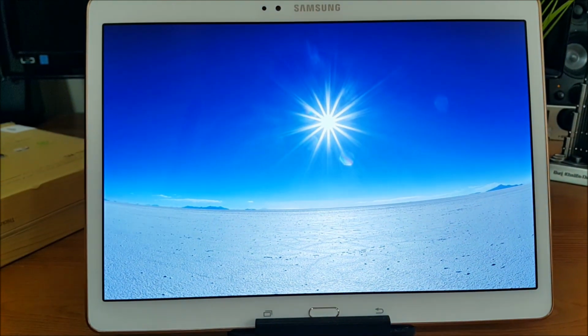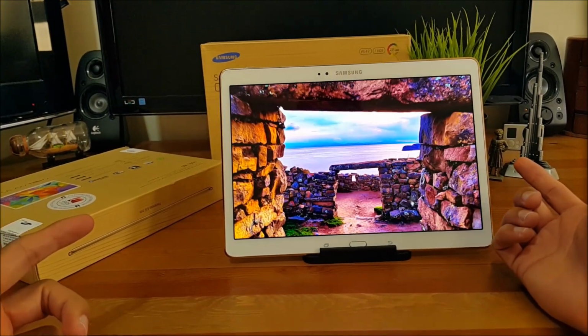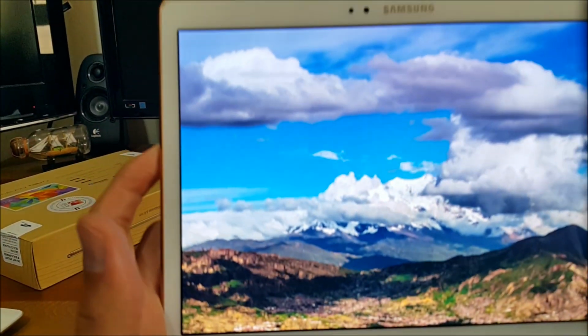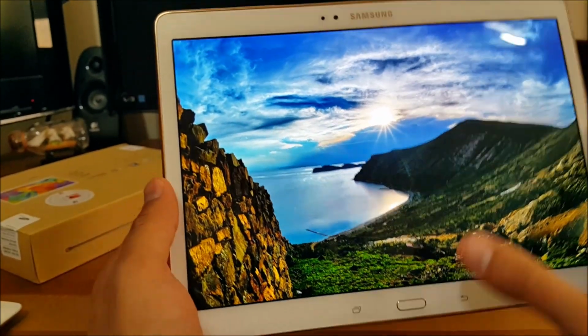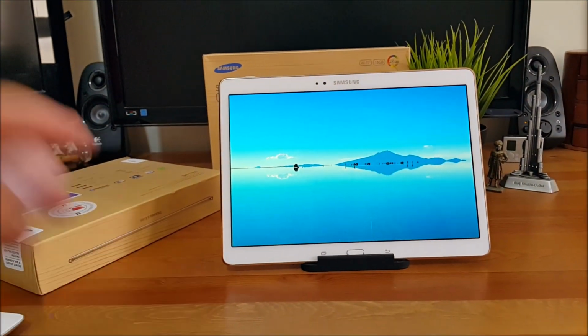And I think it's just beautiful. The blacks are really black, and the whites are really, really white. This is just beautiful. And this is truly the killer feature of this tablet that you won't find in any other tablet.